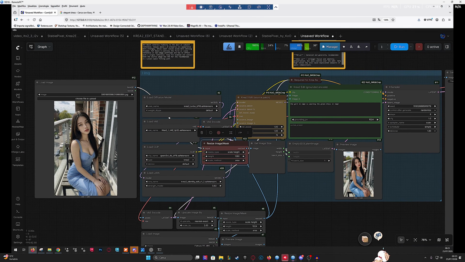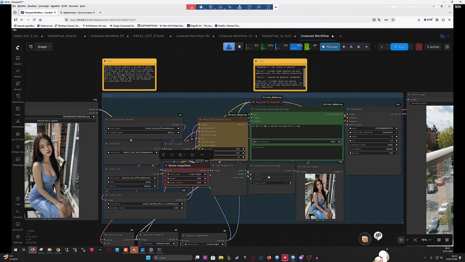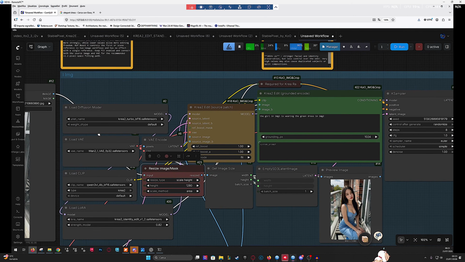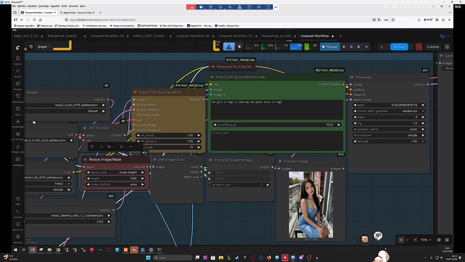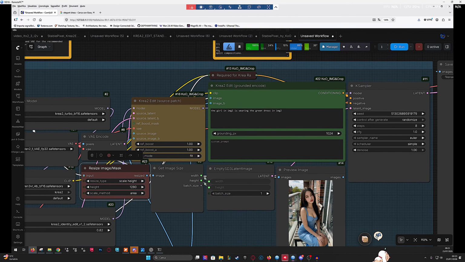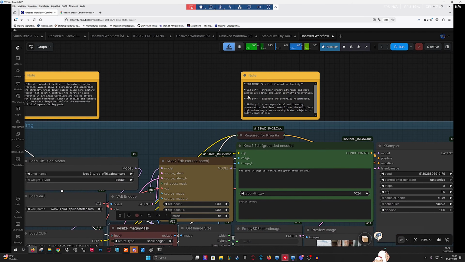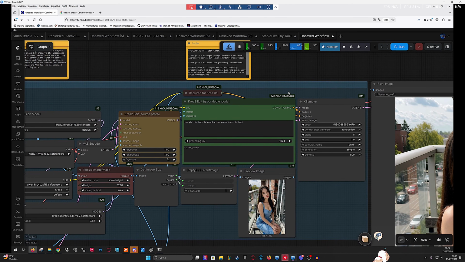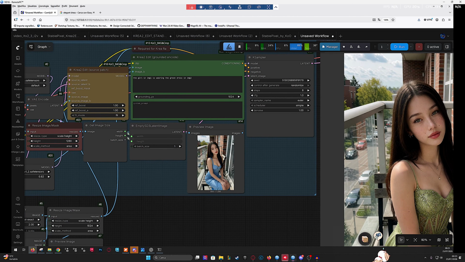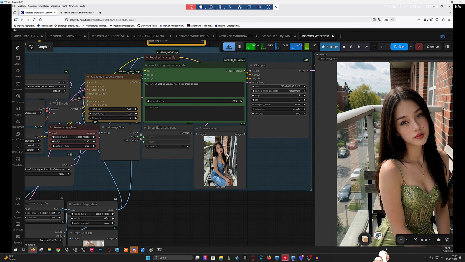So first of all, this. Then what's important, I would say the most important part, is grounding pixels. If you pick such a value, 1024, it will be really similar. It will preserve your character. So it's max power to preserve your character. I put a note here: on the other hand, if you pick 512, you will have better quality overall, but you will lose a little bit of consistency. Your choice, just try this out.